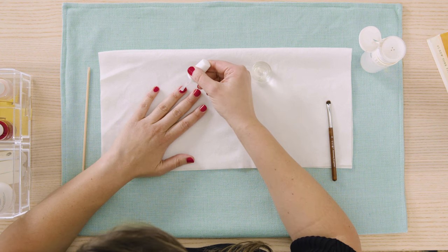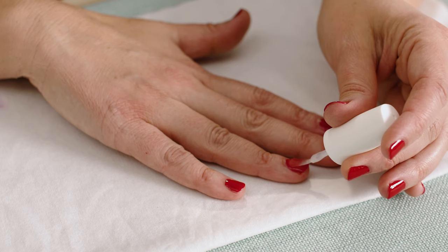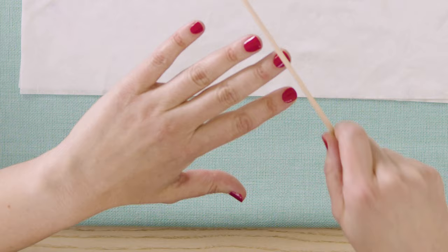If your manicure does dull, you can simply touch it up with one layer of base coat followed by one layer of top coat — this will refresh your shine and extend the life of your manicure. Now that it's been five minutes, this is the moment of truth. I'm literally pressing on this nail and there's nothing — it looks perfect. You don't have to wait 24 hours like traditional polish for all the layers to dry and fuse together. Five minutes is all it takes and you're completely dry. That's the beauty of Dazzle Dry.